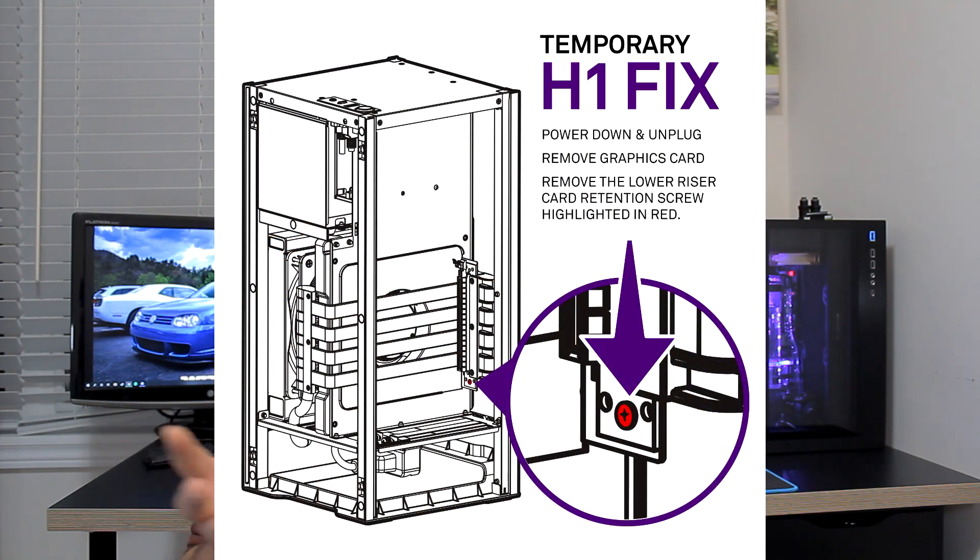They do have a repair kit you can reach out to them and get. I've seen some people MacGyver their own repair kit by replacing the screws that attach the PCB for the PCI Express riser — where the fires are originating — with zip ties or plastic nylon screws. I would also suggest insulating the entire PCB with liquid electrical tape and using nylon screws or zip ties to hold it down. That may work until your repair kit shows up. I'll link NZXT's official page in the show sources below.